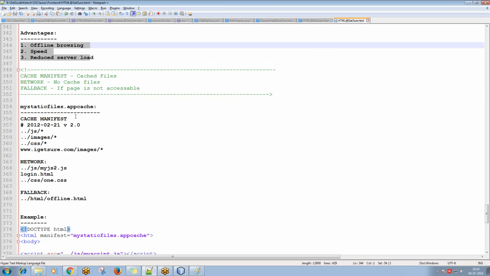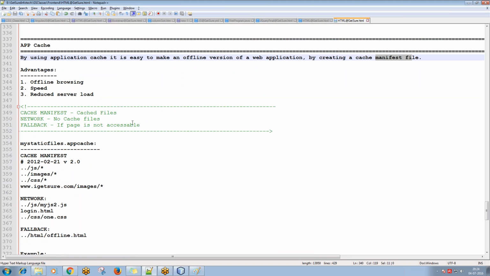Okay, so what is the app cache? We write a manifest file, some file, that is the app cache file. What is the extension of an app cache file? What is the extension of HTML? .html. What is the extension of CSS? .css. What is the extension of JavaScript? .js. Same as app cache: file name dot our file name dot appcache. But app cache has three parts. One is cache manifest, second is network, and third is fallback. These things are taken care of internally by the browser, don't worry. But if anyone asks in interviews, you have to explain these things.